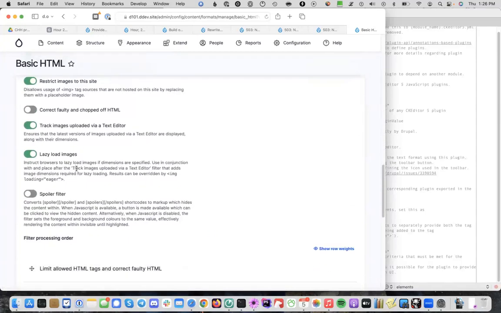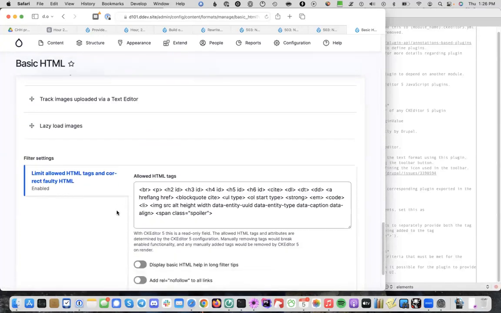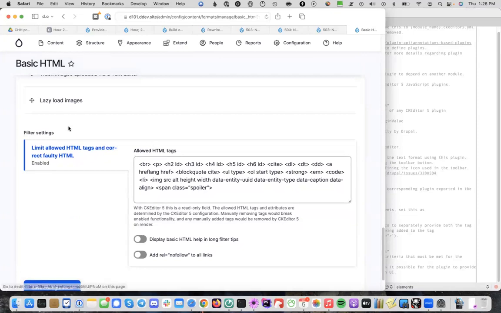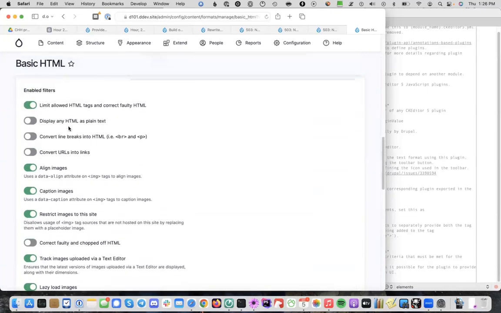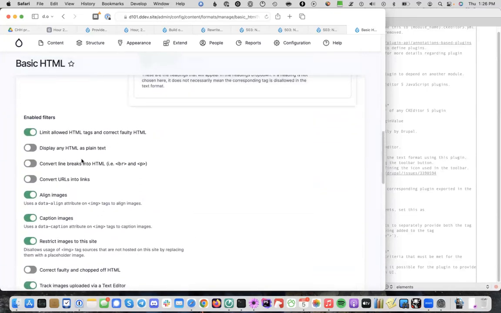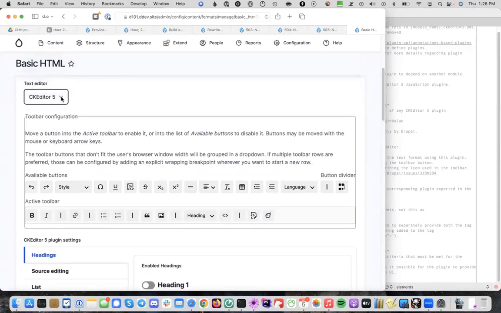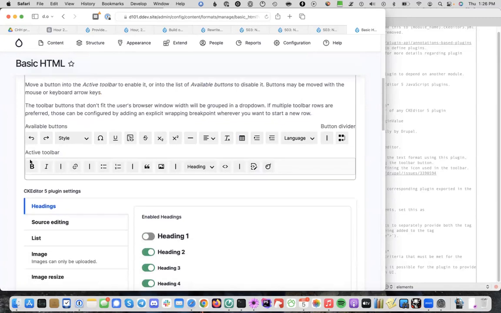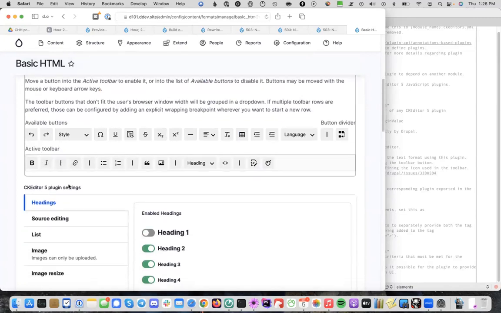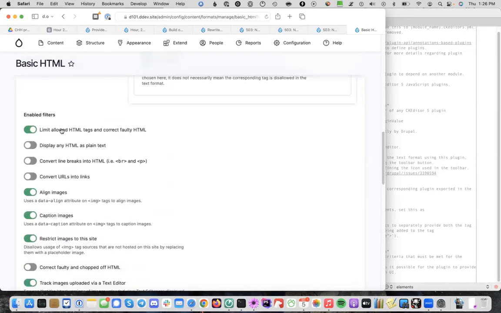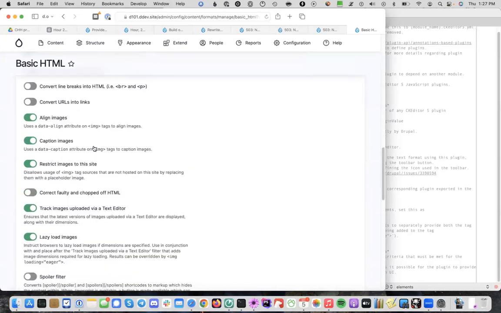And that has a setting down here. So you enable CKEditor 5 in your text filter, you add your icons to the toolbar, and then you enable the allow HTML tags and correct faulty HTML filter.